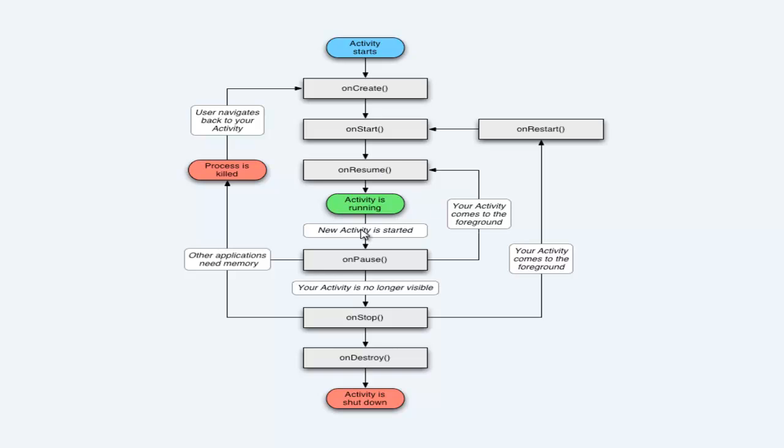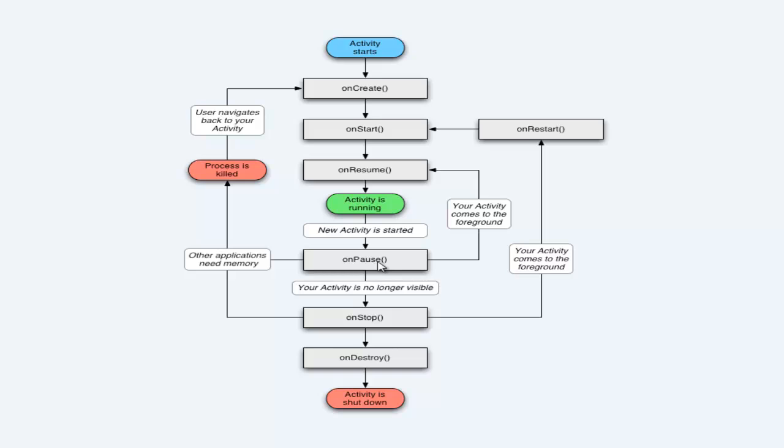That is our front screen, a foreground activity which is running. A user can interact with it, giving input and getting output on that screen. If a requirement comes and another activity comes to the front, the current activity is moved to the back side and the other activity comes to the front. As the process goes on, the current activity is in the paused state. For that, the onPause method needs to execute.